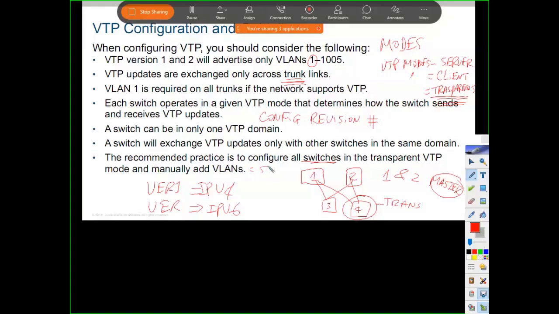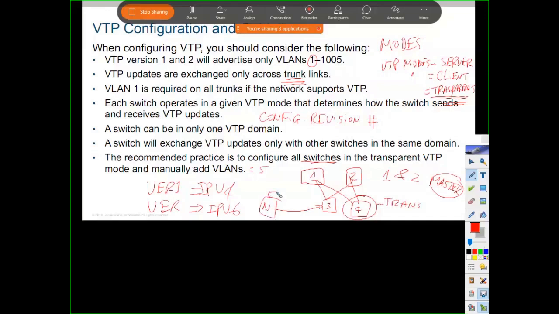So the configuration revision number on all these switches is 5, which has a certain VLAN on it already, a production VLAN. Let's say you are not careful and you don't implement security on these switches, and somebody has a new switch, or whatever switch they borrowed from somewhere else, and then they connect it into your network. You see that? If that is the case here, let's say this is a new switch, call it switch number 5.